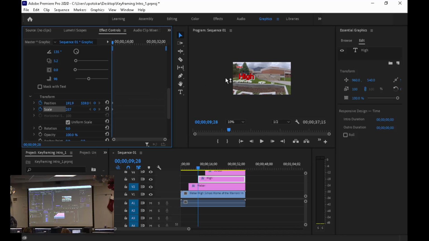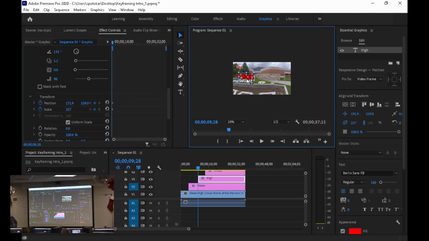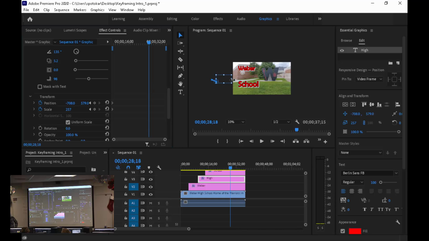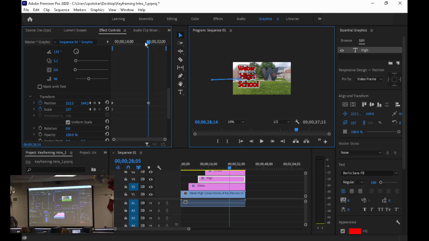So that's going to put it in memory. I haven't done anything to my location yet. So I'm going to move this out of the way. Okay, so that's my beginning position, and it's going to put it into memory. So then I just go down a little bit. This is going to be my ending position. So now I'm just going to slide this back in, and that is going to be my ending position. So now when I go back and forth, you'll see that it's going to move.